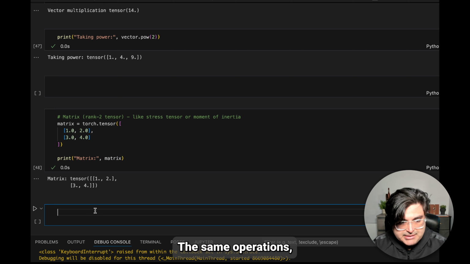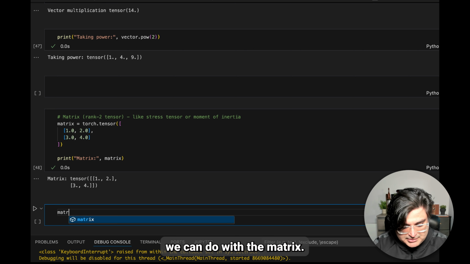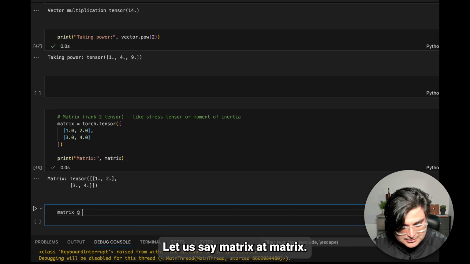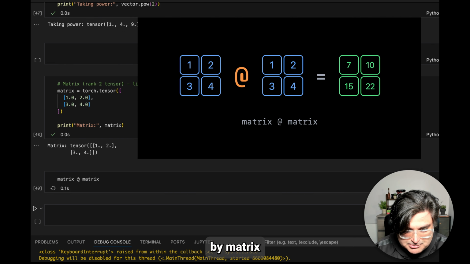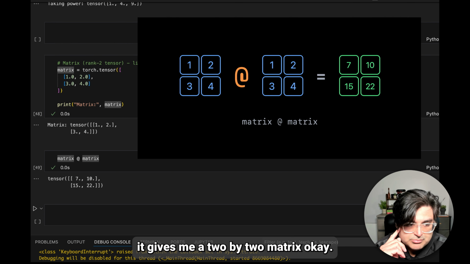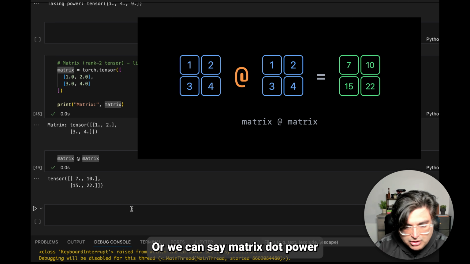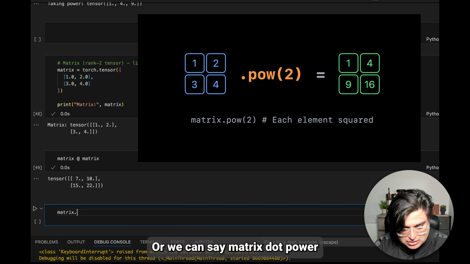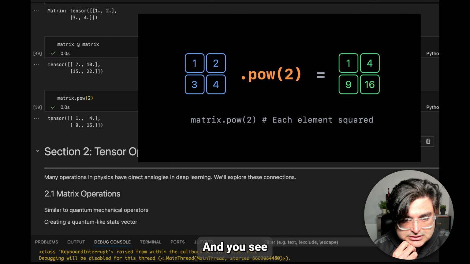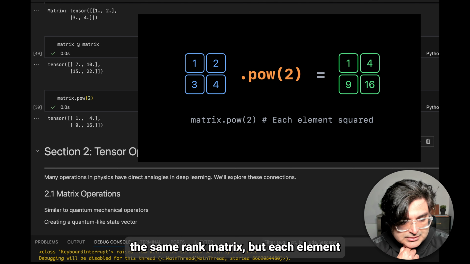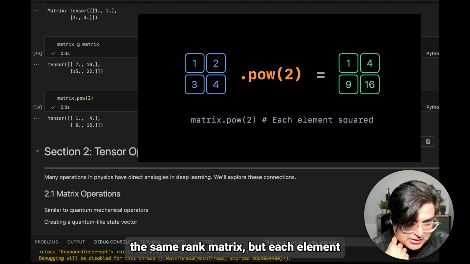The same operations we can do with the matrix. Let's say matrix at matrix. So matrix multiplication gives me a 2 by 2 matrix. Or we can say matrix.power, raise each element in the matrix by 2, and you see it gives me the same rank matrix, but each element to the power of 2.